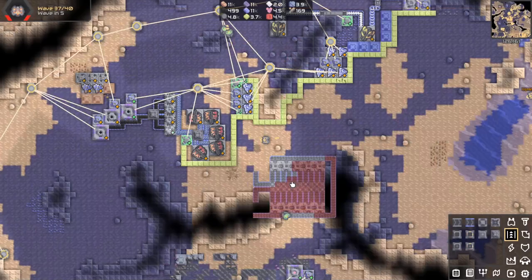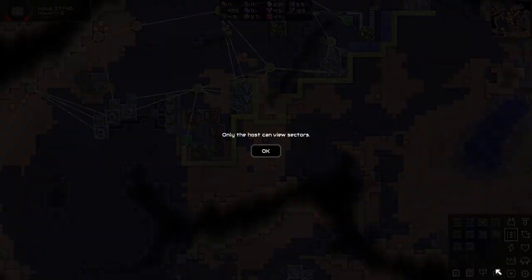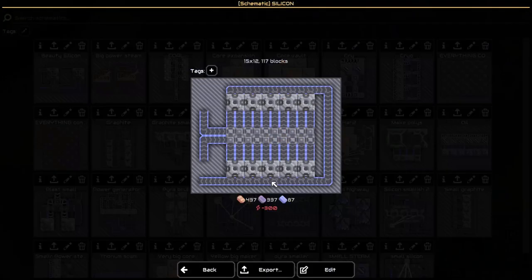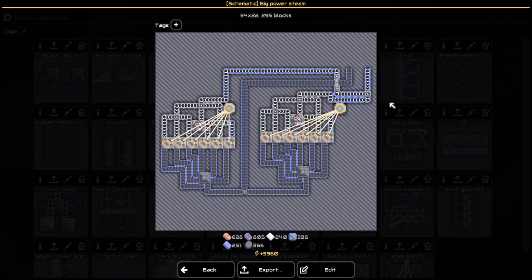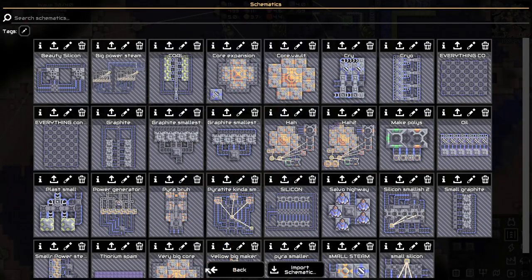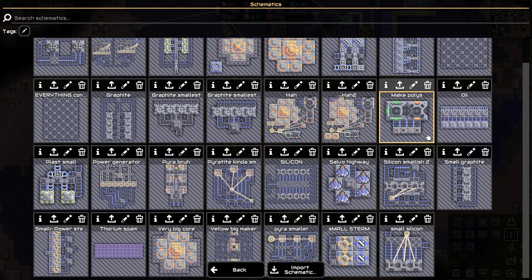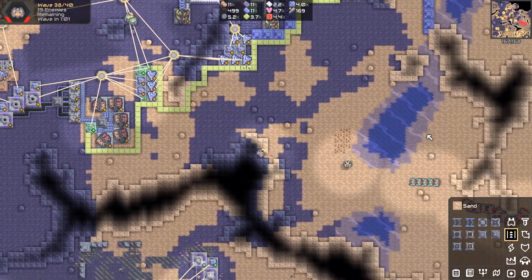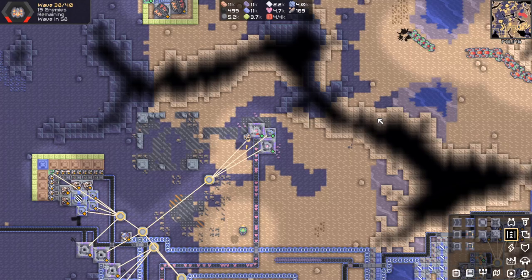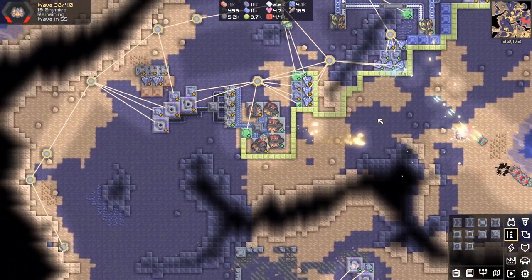Look at this one though. What about this one though, Silicon? Big power steam! Look at this! Yeah, what map is going to have that room? Plus 4,000 power though! Ooh. Oh my goodness, that's so funny. Capture a sector while playing on a different sector. Ooh, sector 40 survived. Nice.